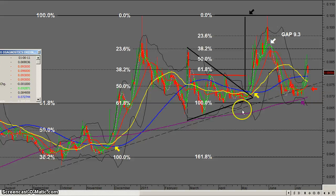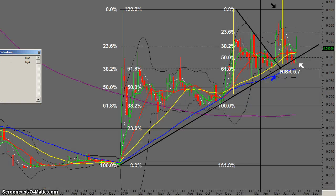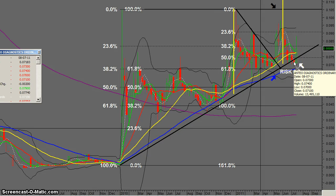So let's just take a pause here and have a look back at the weekly chart on ADO. This candle here is quite bullish, even though it's come off half the candle. It's still a big green up from that bottom there, which was the low at 7 cents, and it's risen quite quickly up there. With the MAs here, this is basically what you'd be looking at as a support, which puts it at 7.8, pretty close to the 7.8 we had on the daily chart as well.